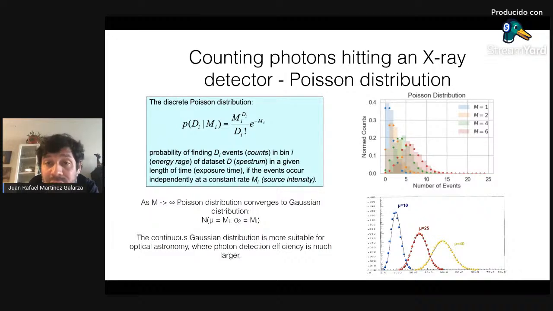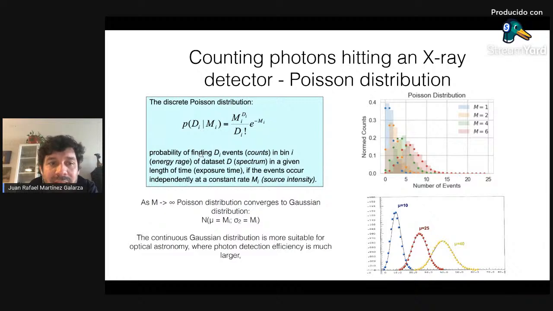And because these are discrete events, the arrival of individual photons in your detector is a discrete event, then they are best described by the Poisson distribution. And the Poisson distribution is written here. So this is the probability of counting a given observed number of counts, given that I have a particular rate of emission of those objects. So if my object emits X-rays at a particular given rate, what is the probability of getting this number of counts, three counts or four counts or six counts, et cetera. The Poisson distribution is written like this. So again, this is your model parameter. This is the actual rate that you're trying to determine. And M is the parameter, and D is the different values that the distribution can adopt.